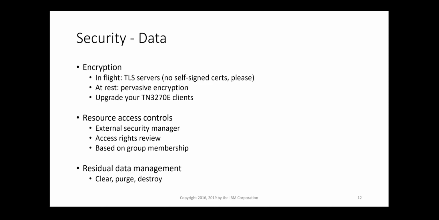Resource access controls. I want group-based memberships. I don't want to be granting individual servers rights to specific things. Basically, I want to color code a virtual machine. Blue virtual machines have access to this, red ones have access to that, green ones have access to that, and all I have to do is change your color or just say you don't have a color anymore, and you can't access anything, right?